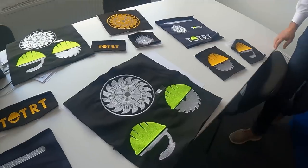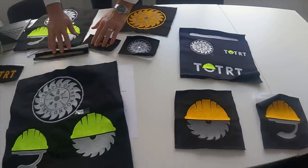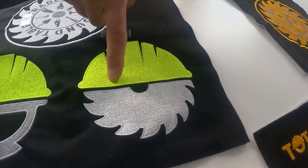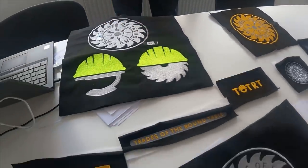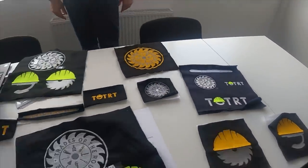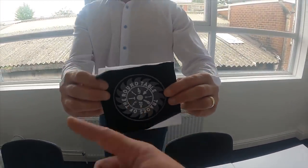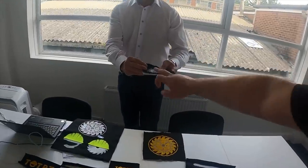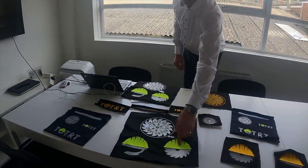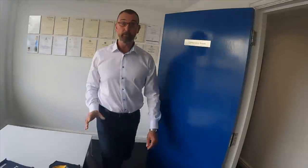I think they're mega, mate. Yeah, what do you think? So these are the first very rough drafts, for t-shirts, hoodies and stuff like that. A lot of us think this yellow at the moment is very fluorescent, and we're thinking maybe the next tone yellow down. This gold, some people like, some people don't. So we're just trying to work it all out. A lot of people like this one here. This is my favourite at the moment, the one that relates to the colouring of the saw. And that's my favourite, with the hand with the saw on there, which we're doing at the moment. So this is where we have all the meetings and everything else every week.